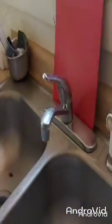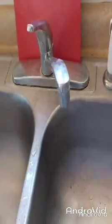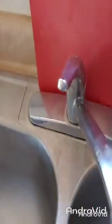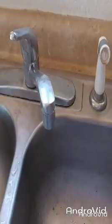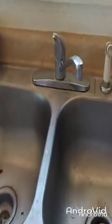Okay, so I have a project that I'm going to start. This faucet and sprayer are messed up. Actually, the faucet works, but it leaks. But the sprayer, when I use it, it gets stuck on, and so then it sprays me all over the place when I try to use it. So my cousin Teresa, thank you Teresa, gave me this whole setup here, which is way cool. So the project today is for me to replace that.